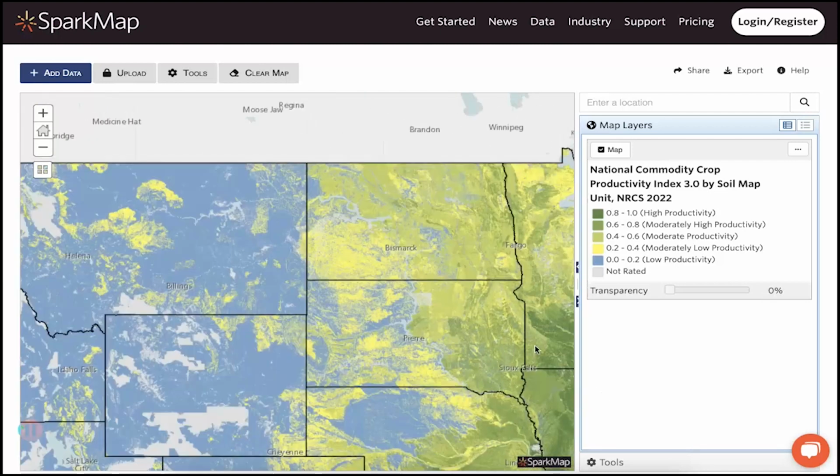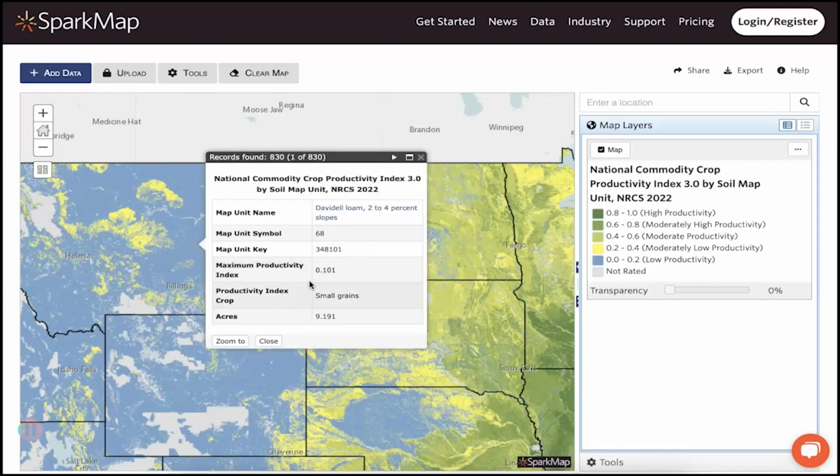However, if we go over here to Montana and we click on a piece of land, this productivity is based off of small grains. And again, that just takes into account things like weather patterns, geographical features, and different things that will change what type of commodity crop would thrive in that area.